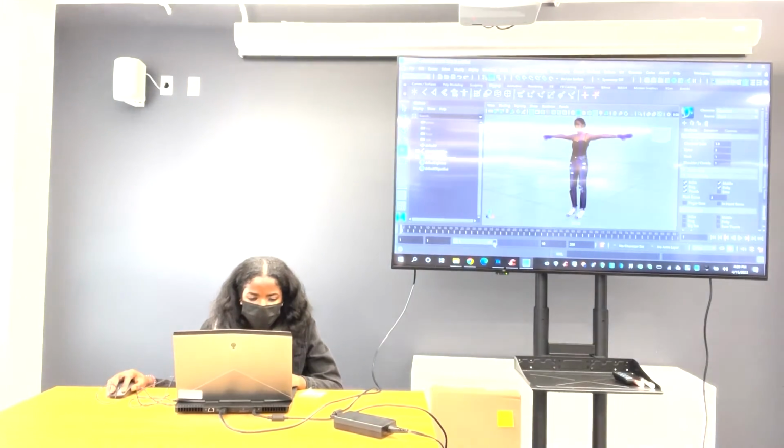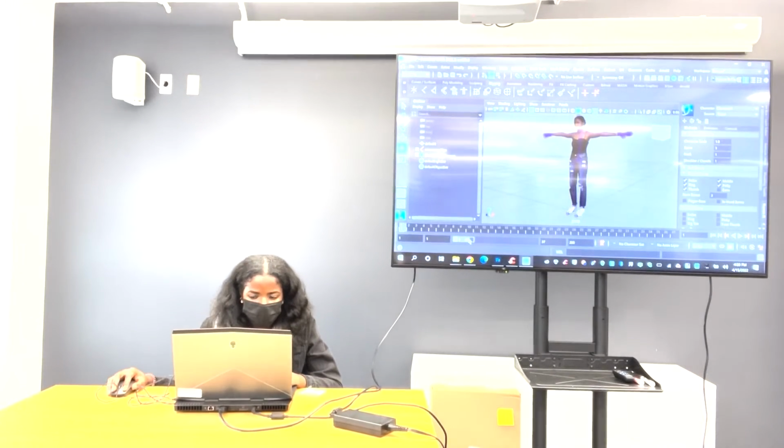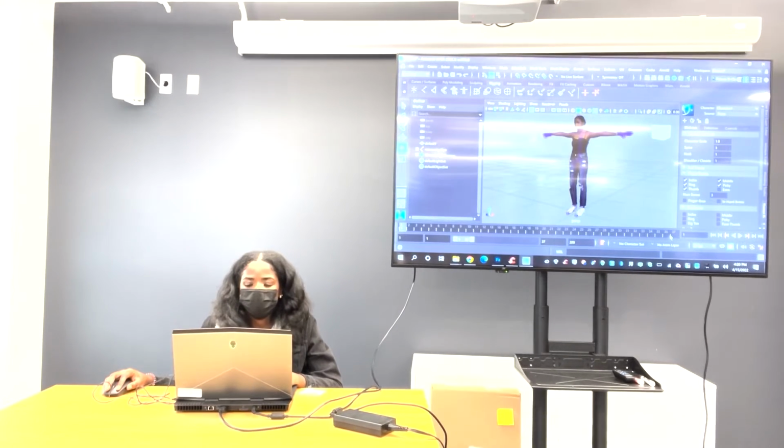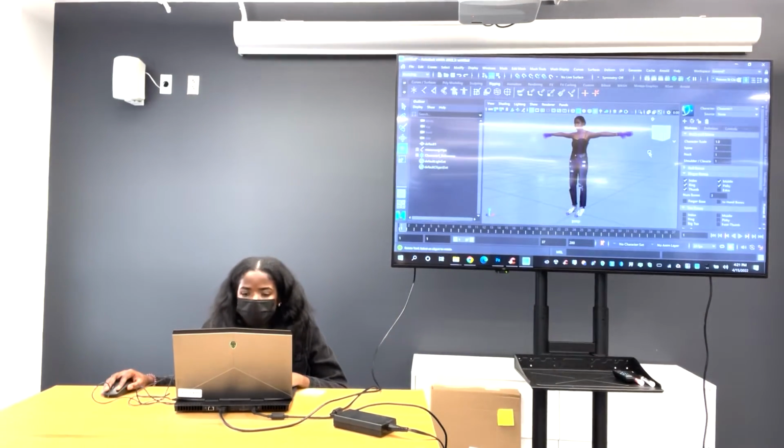I'm just going to shorten my timeline to about 37 frames, so that way we can do a shorter animation, and this will make rendering take less time in the future. So we're going to click on the 1 right here, and then we're going to start animating.